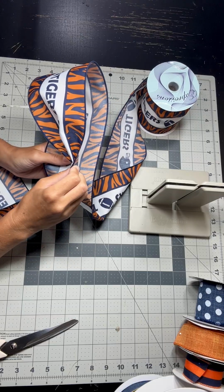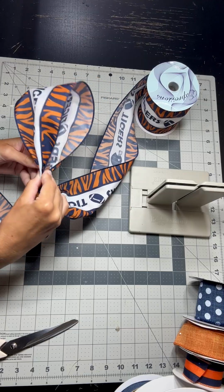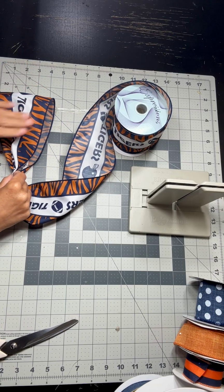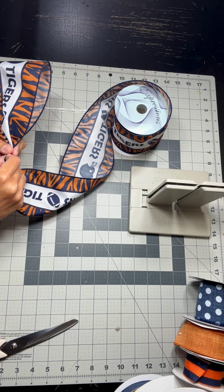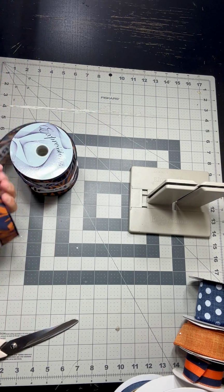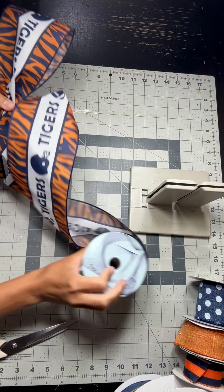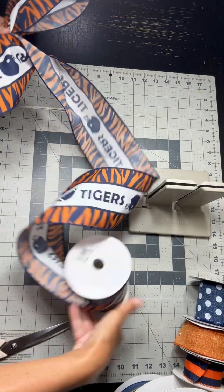Some people make bows all by hand. It's too much for me to hold it all. So we're just gathering it like this. I'm keeping in mind that normally I like my loops to be between 5 and 6 inches long. This one, if I measure it out from the 10 inch to the 3, it's about 6.5 to 7 inches long, which is fine because this is wider ribbon. So again, we want to keep our words facing up. This is a little bit more tricky since we do have to keep that direction in mind, but we're just going to go with it here.